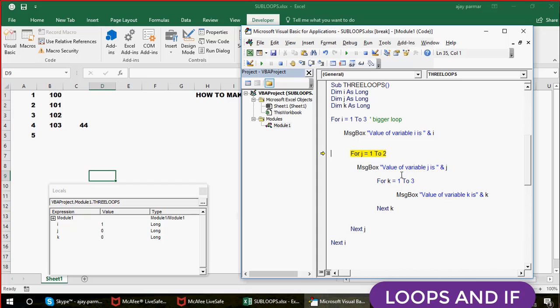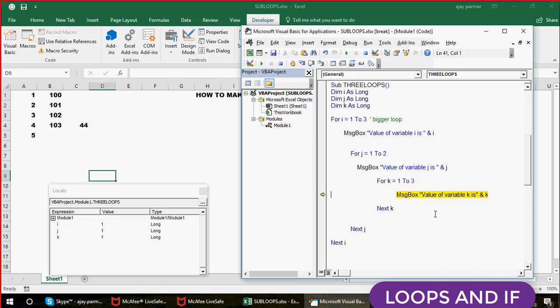So that means you will run the loop 2 times. And then the first time when we have the value of j as 1, again before you go for the next j, your VBA will see that there is another loop. So this is also going to be executed. So now this is the inner loop. This is the loop which is actually inside the j, and the j is inside I. So you can say that this is the sub loop, and this will execute now.